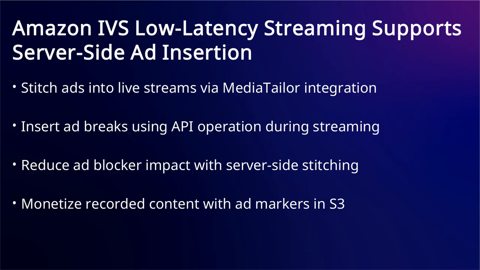Monetizing live streams has been challenging due to ad blockers and complex client-side integrations that disrupt viewer experience. Amazon IVS low-latency streaming now supports server-side ad insertion to address these issues. You can stitch ads into live streams via MediaTailor integration, which handles ad decisioning, audience targeting, and personalization on the server. You can insert ad breaks using an API operation during streaming, giving you control over when ads run.